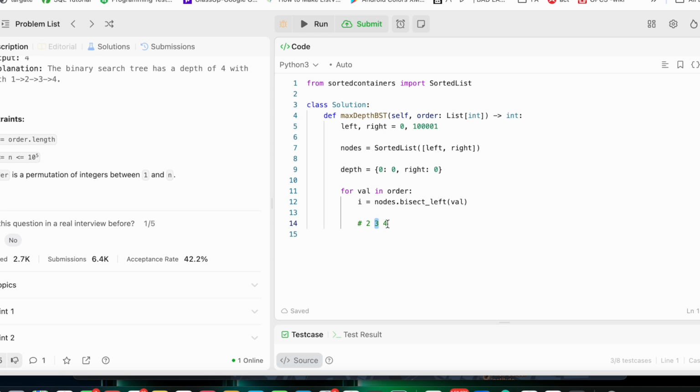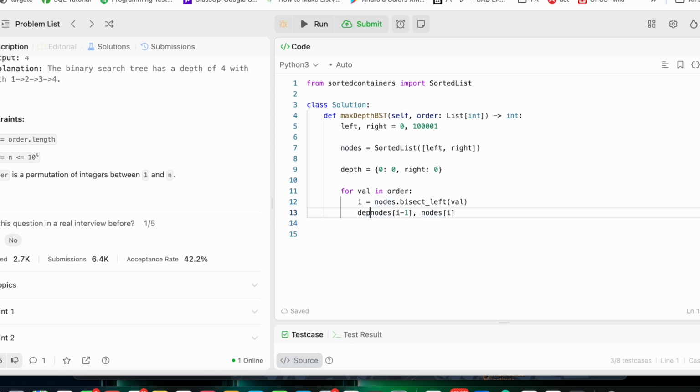One of these will be the parent. So that parent of 3 will be at index 0 or 1, right? So if this is returning index i, its parent will be either nodes of i minus 1 or nodes of i. Now how do we decide which one is the parent?